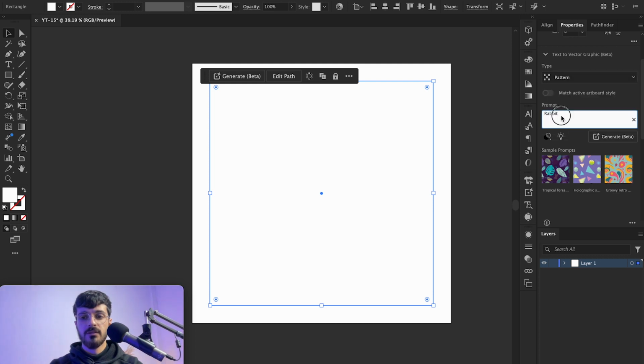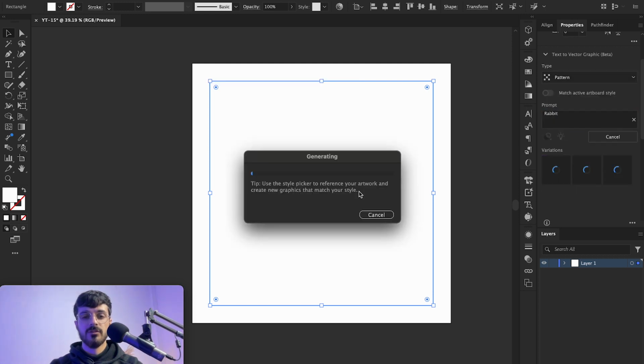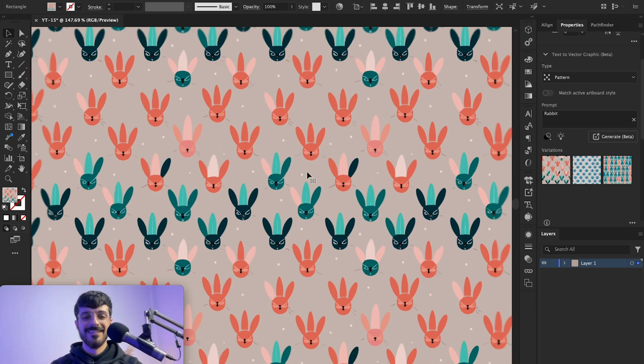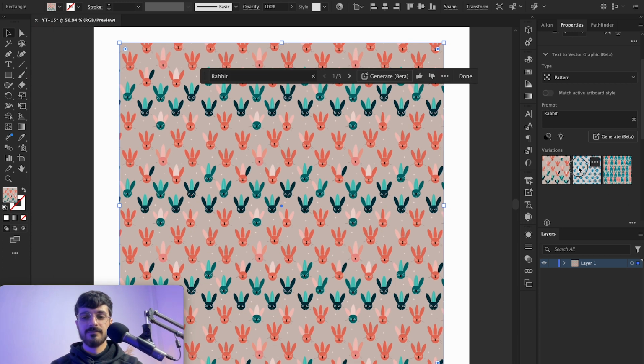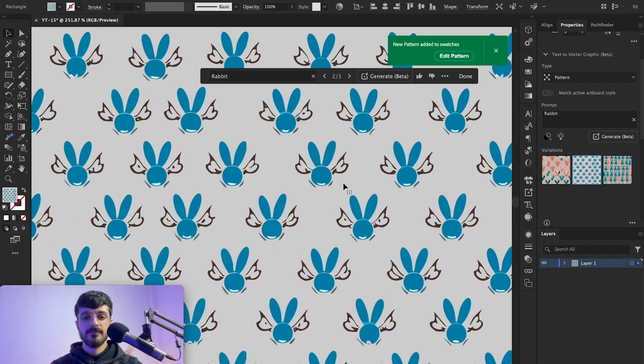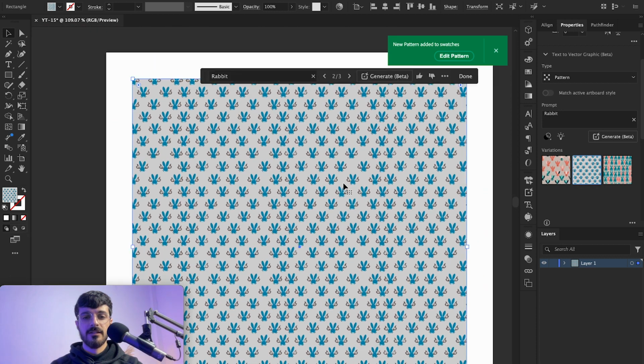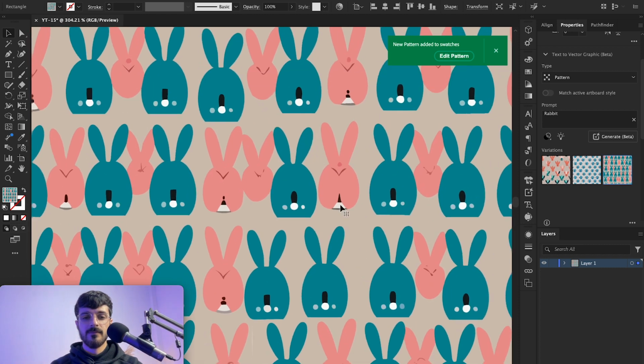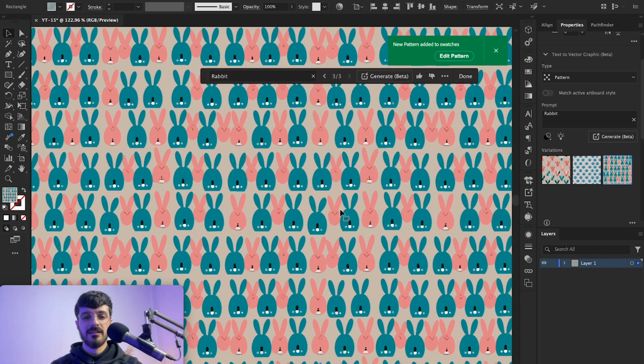Choose pattern and click generate. Let's see. Really angry rabbits. Nice one. They are nothing like rabbits. This is kind of like it.